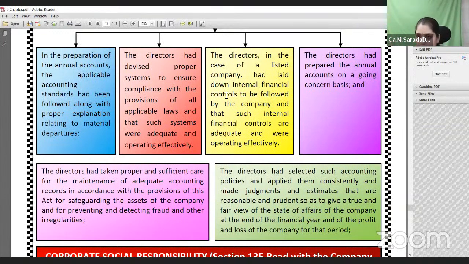So in the AGM, the things we will lay before the shareholders are the audited financial statements, board report, audit report, and all the other necessary documents, which will specifically tell the financial position of the company. If the books of accounts are not prepared on the day of the AGM, the AGM will be adjourned for the sake of adoption of the financial statements.